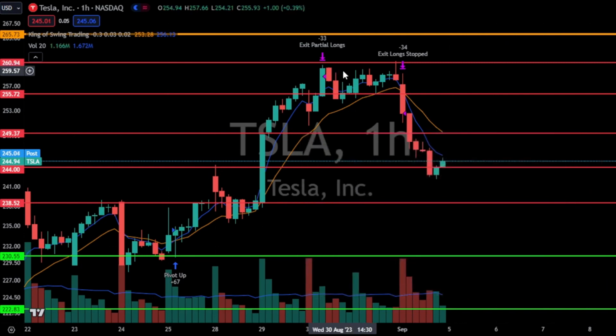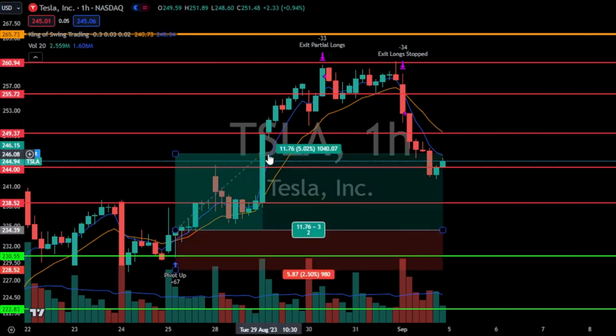How did I know? Well, there's a ton of logic that goes into protecting this trade with the algorithm. But essentially, when I protect a trade, it means I take half off the board and then move my stop higher. If I dumb it down, essentially, I'm looking for if the trend is breaking down by evaluating the average directional index slope after my optimal take profit has been reached. So here you can see that as we went higher, I was paying attention to the average directional index. I'm not showing that right now, but essentially that slope started breaking down here. So that was an initial take profit for me and protect the trade.